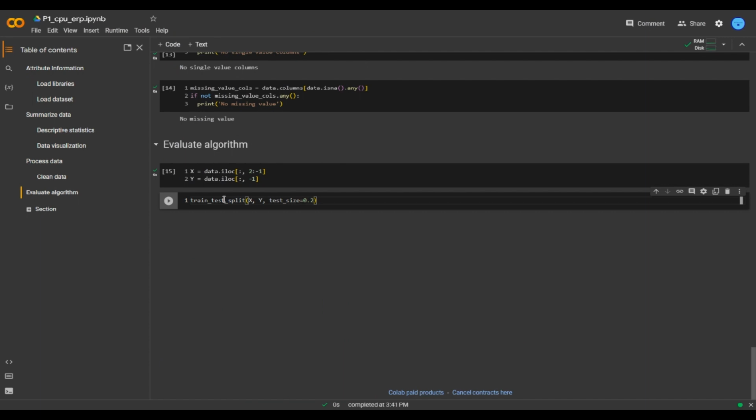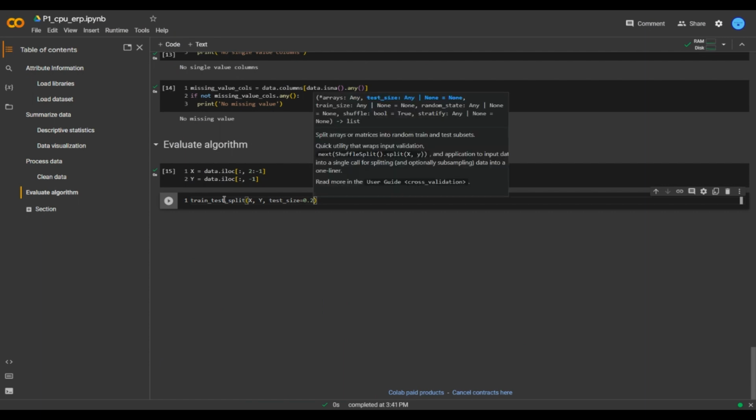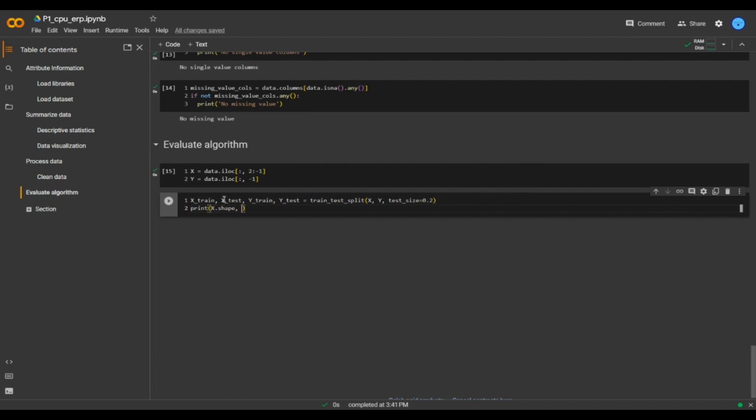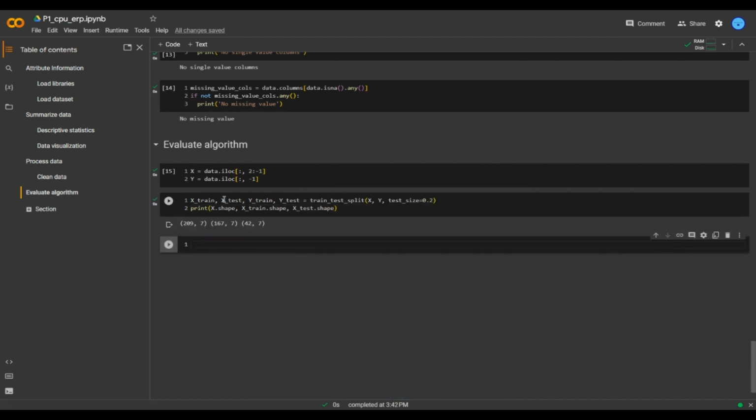This is not a categorical ML model where you need to predict a class for each instance, hence we are not using stratify, a parameter you would typically use in a categorical project. It returns 4 values: X train, X test, Y train, and Y test. Let's print the shapes as well, before and after the split.